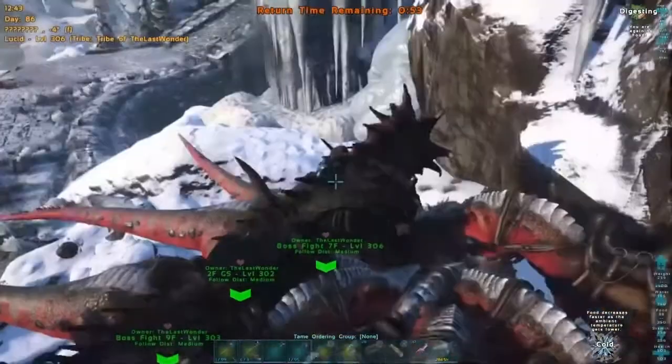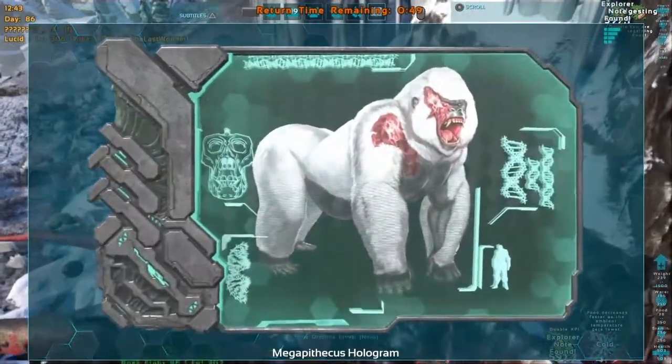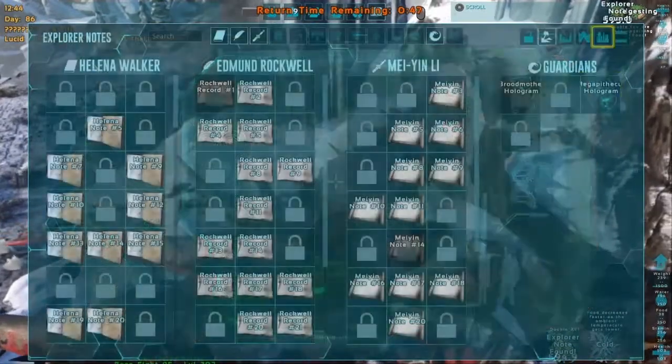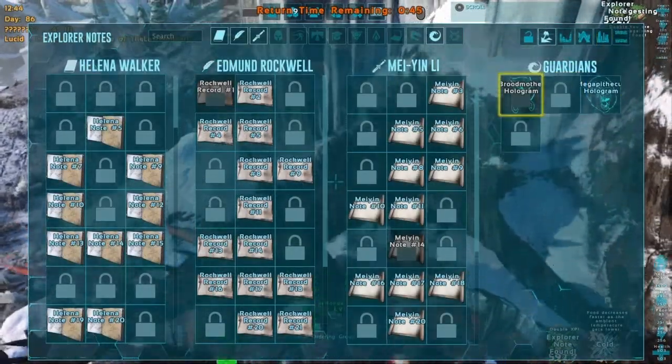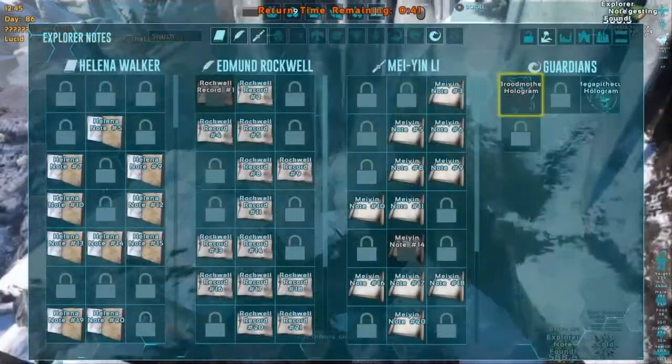Again, like I was trying to say, Megapithecus is definitely easier than the Broodmother, in my opinion. I do Broodmother first. I don't really know why. I just do it. I'll just do it first. Again, I don't know why.